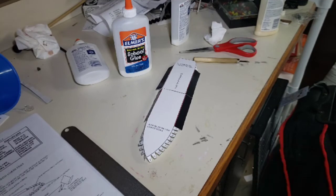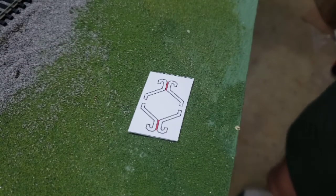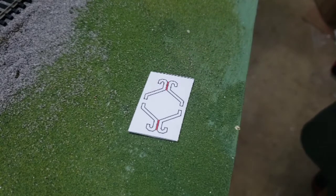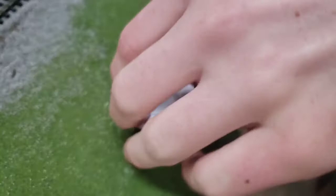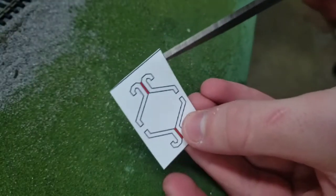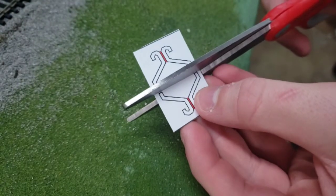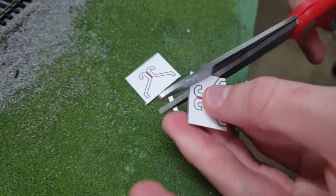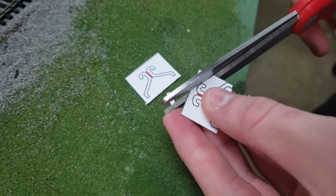I will skip ahead to some of the more intricate parts and I will give you tips. Okay, moving on to the next piece. Now these are lifeboat davits. These are more intricate, precise pieces, so what I like to do first is cut the edges. And this makes it a lot easier.